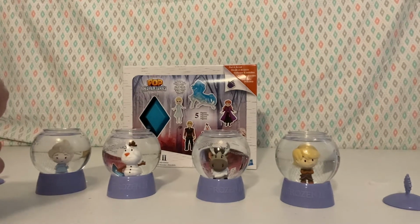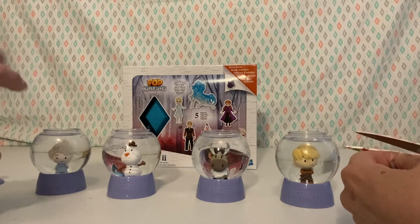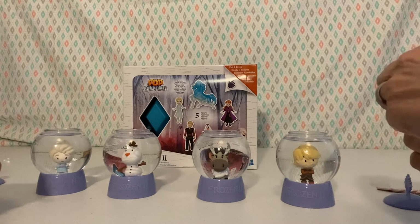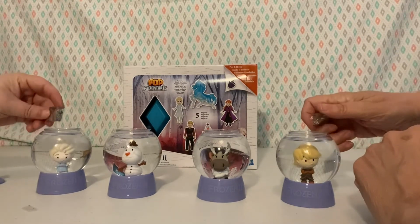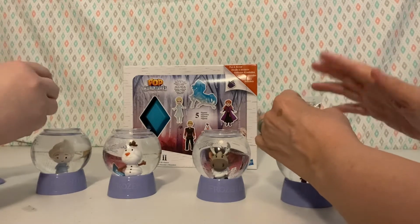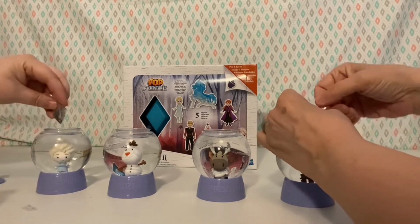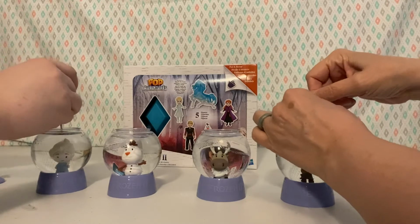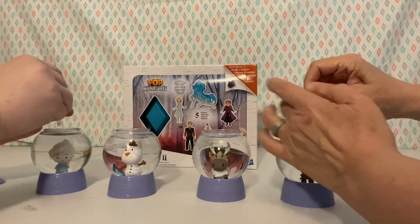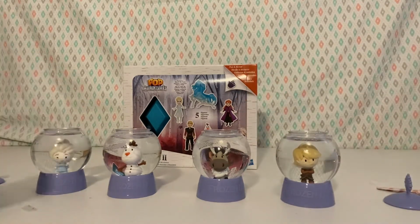And now you take one of each of your little glitters and you have to put them in. This is where the glitter is probably going to get everywhere, but you know what? That's the price of having cool stuff. And you just pour it in there. Okay, yeah, you just pour it in there and get as much as you want. I'm not sure how much you can get out of the bag, but I'll just pour it all in. There you go. That'll work.